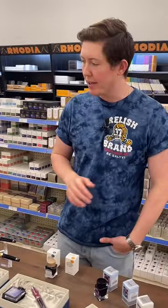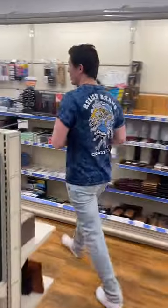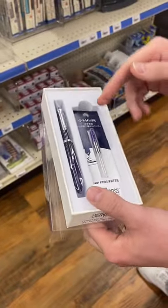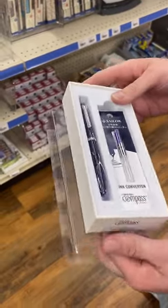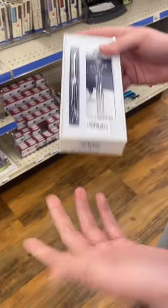I do want to touch on one more piece from a different collection — the Compass. For individuals who are looking for more of an introductory piece to Sailor: if you aren't ready to make the commitment of about $200 plus, we offer the Compass collection at about $40. It's a steel nib pen that comes with the matching color converter and cartridge. This would be a great way to have accessibility to the brand for those who want to try it out and aren't ready to make the larger investment into the gold nib pens. These come in a wide variety of color options — I think about eight or so.